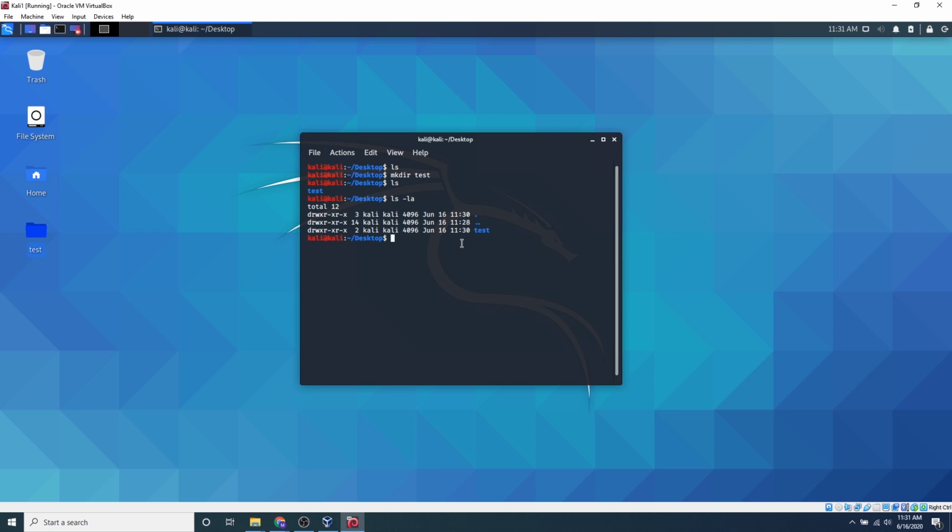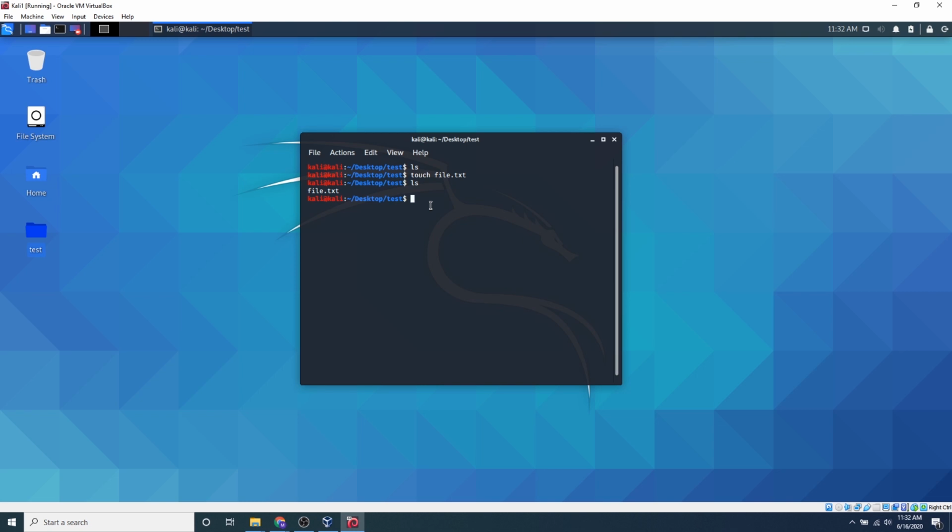So now that we have the test folder created, let's go inside the test folder with cd test, and let's clear our screen one more time. So let's type in ls again. There's nothing in our folder, and we want to create a file. One quick way we can do that is the touch command. So touch and then whatever the file name is. We can do test.txt. Actually, let's change that to file.txt. And then we can do ls again, and we can see file.txt has been created. But we just created a file and there's nothing inside of it.